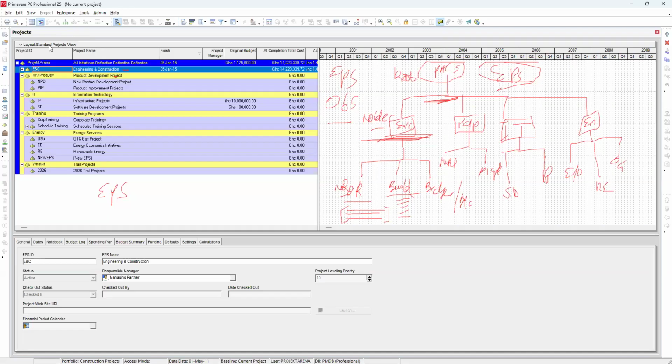I'll tell you about layouts. A layout is a customized view of the information you can see. Once you start your project, there is a lot of information that you can display, but you can only display a certain quantum of information at a time. You cannot possibly display all the information. P6 has over 156 columns.